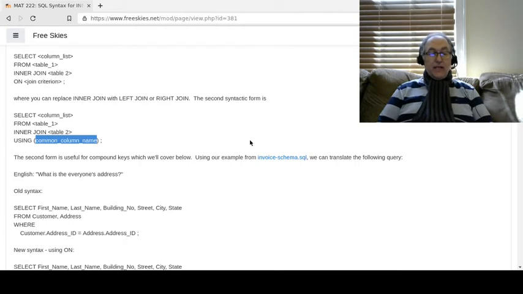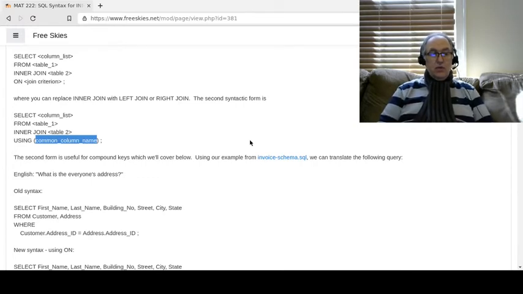And this has advantages for two reasons. The first reason is that as long as you've named your columns correctly, that is, primary keys in one table are named the same as their corresponding secondary keys in other tables, then this syntax is nice and clean. It just says here's the name of the common column to use, and that's how you join.